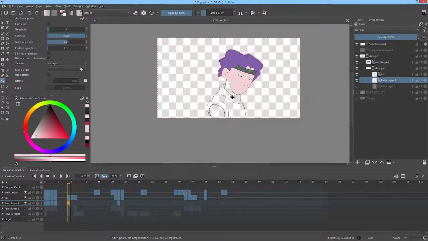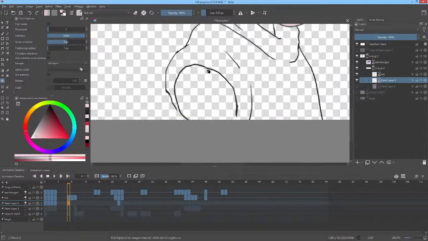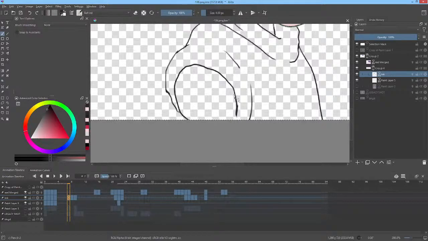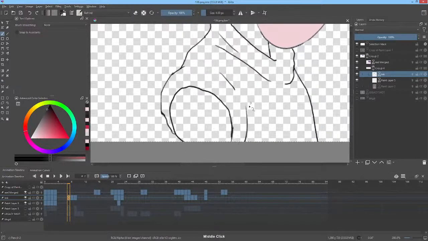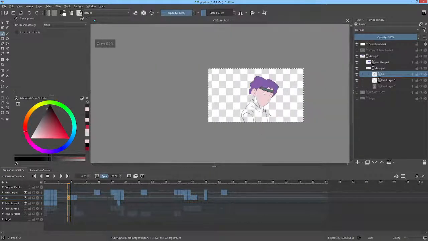Oh no, we've got a leak. Darn it. That leak snuck by me. Okay, so this is the key, friends. Switch to the ink layer before you fix your leaks. Right? Am I right? Okay, what do we have here?